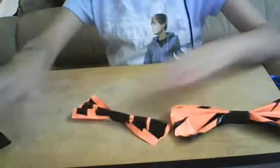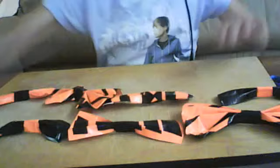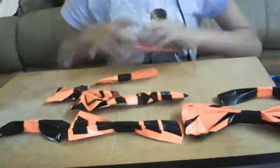These are all for sale. So those are the bows.